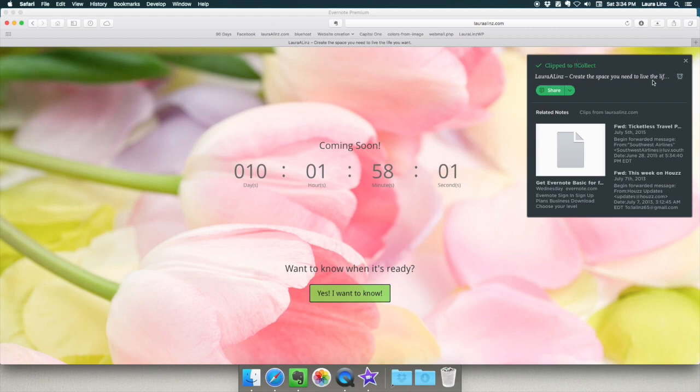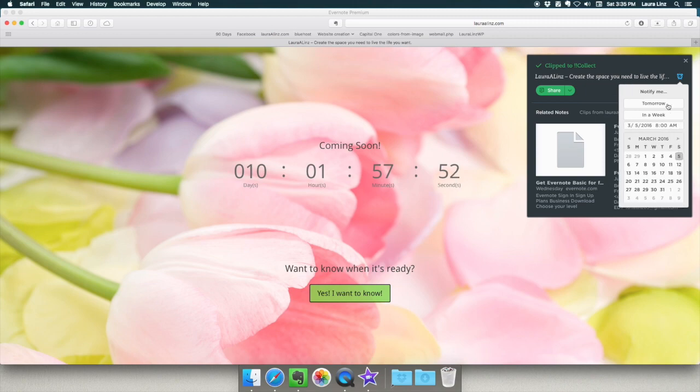Now, after it syncs, you can set a reminder. So if you wait just a minute, if you need to set a reminder for something in here, now I can click on here and I can add a date and tell it to remind me on the 8th. Doesn't let you, oh, it does let you specify a time. Huh, look at that. Learn something new all the time. Okay.